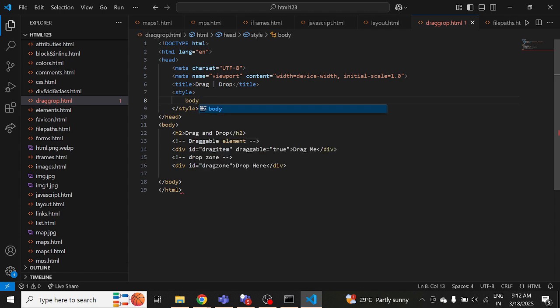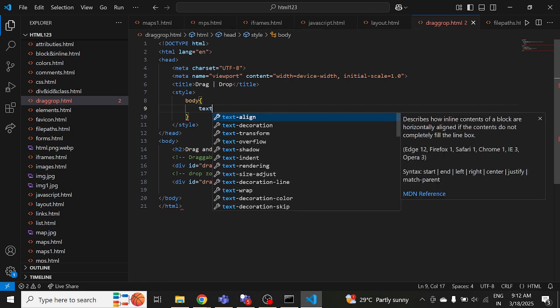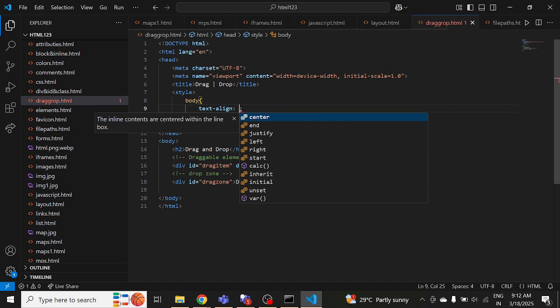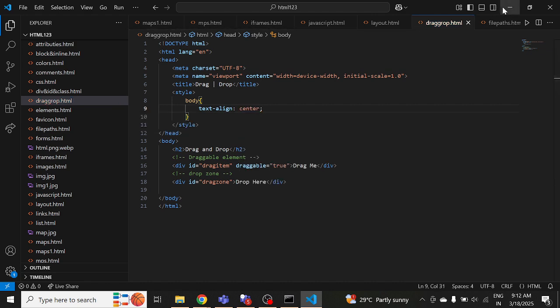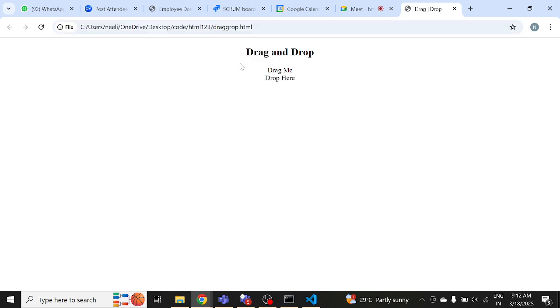Okay, here I'm taking the element selector, so I'm applying it to the body. Okay, so here for the body I'm taking the text-align. I need the text-align to be centered, otherwise it will be on the left side. I'm not focusing that much here. I'm taking it as center.